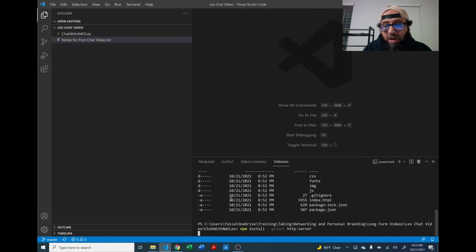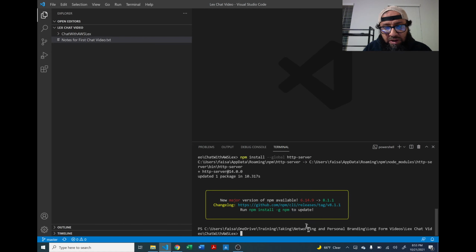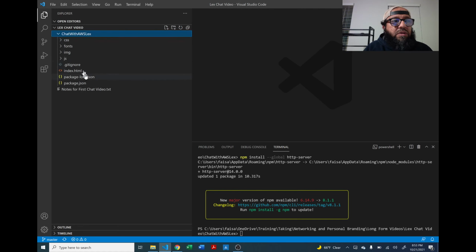So let's hit enter. Obviously, I've already downloaded it, so this probably will either error out or it'll say that it has already been installed. It's starting to make a liar out of me for some reason. There it is. There it goes. And let's watch it working. Well, I don't know why it's downloading it again because I don't think it needed it. But there it is. It downloaded the latest version of the HTTP server. But what is the purpose of downloading this HTTP server? I'm going to show you what I mean by that right now.